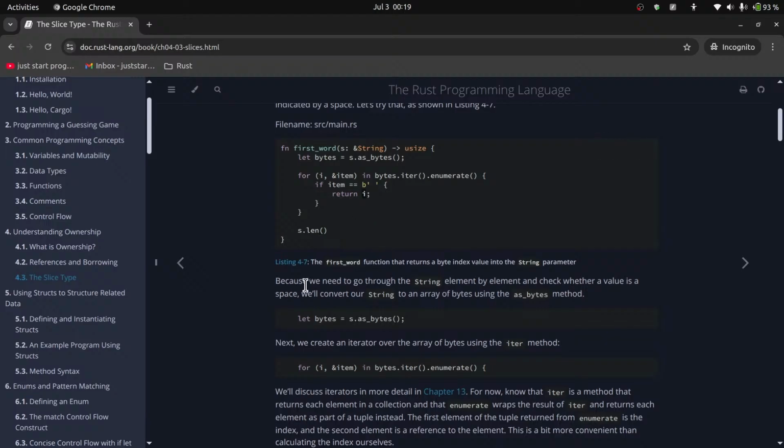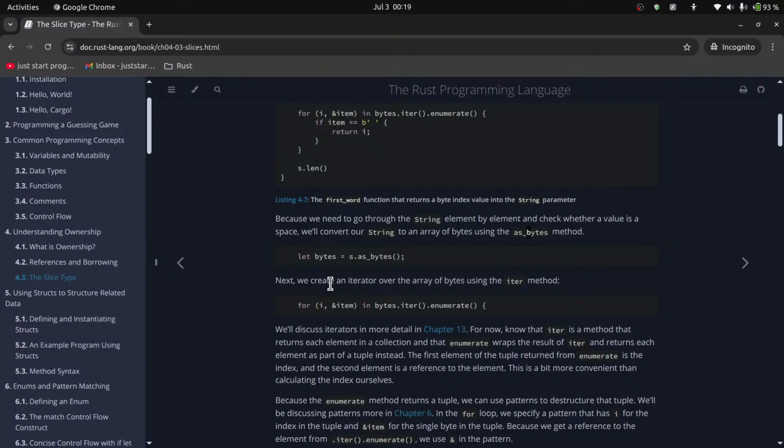Okay. Because we need to go through the string element by element and check whether a value is a space, we'll convert our string to an array of bytes using as_bytes. Next, we create an iterator over the array of bytes using iter.